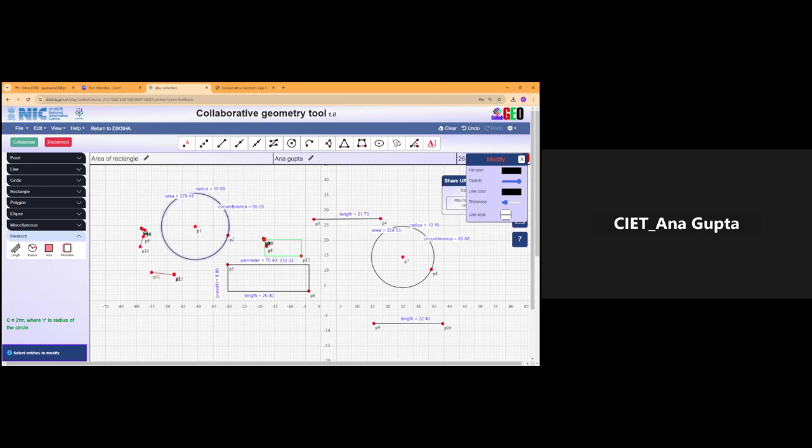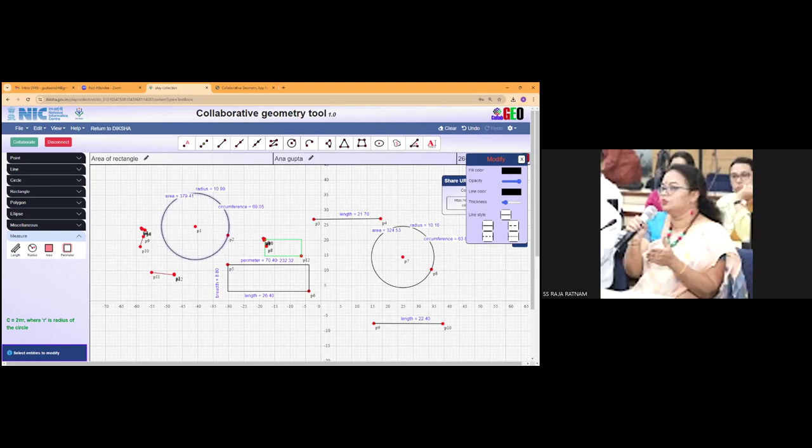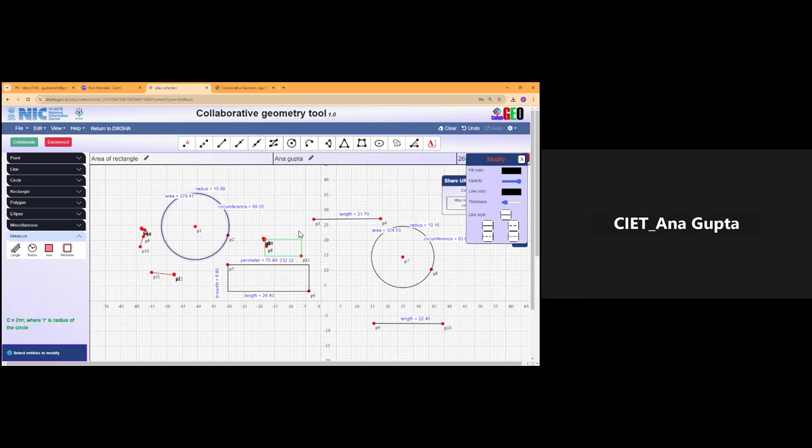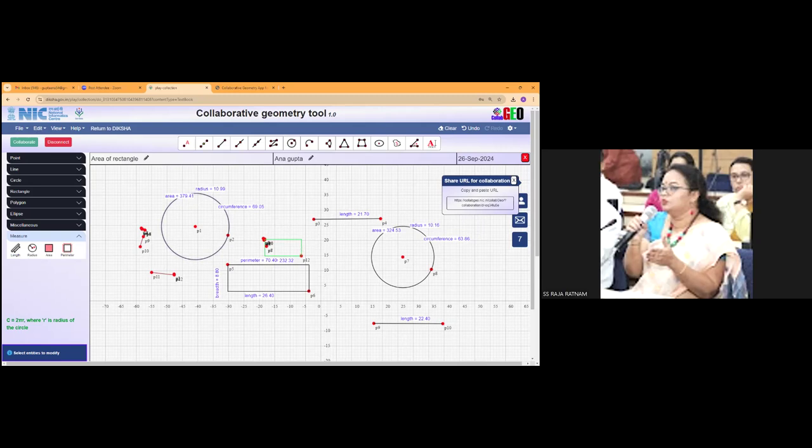Very limited options are there. You can change the line style. Like you can use this dotted line, or you can use this dark line. But I cannot change the radius of the circle. You cannot change the image; that image is static. I can only change the appearance part of it, isn't it?